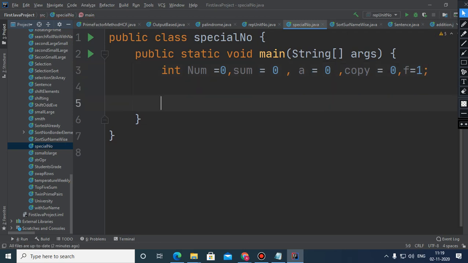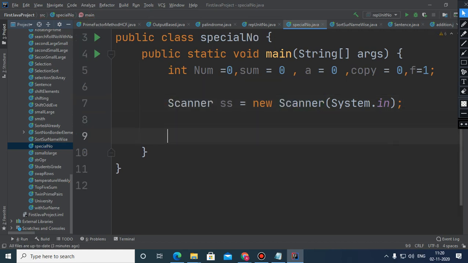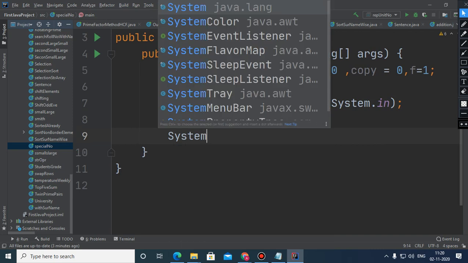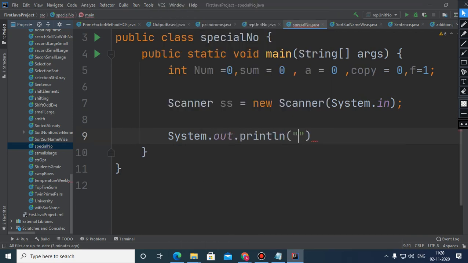For the factorial of any digit, you need to have one variable which is f, and the initial value of this variable f is 1. Now what to do? Scanner, new Scanner, and here enter number, so that is num.